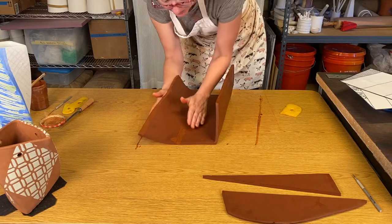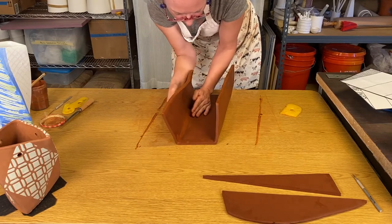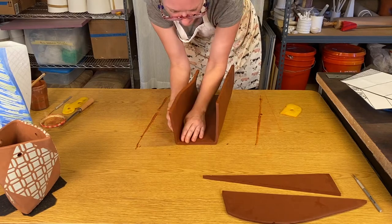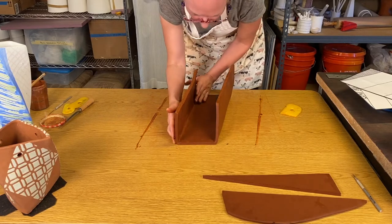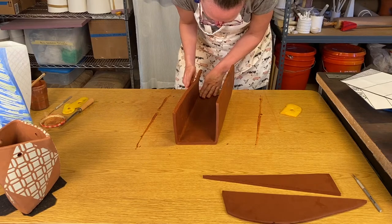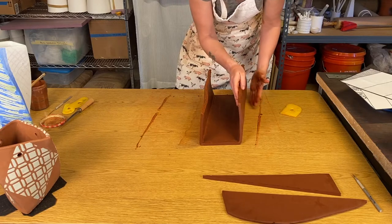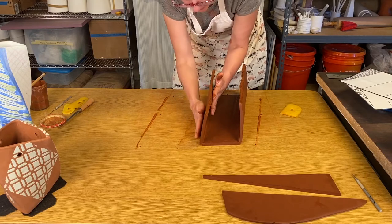So I'm gonna lift with my arm and my fingers on the outside are pushing up against this. My inside hand is supporting and I'm working from the top to the bottom and just pushing inward. Now I'm running my middle and index finger against this just to tighten that up. Now I do want to make sure I'm not sticking to the table. You can work on canvas or newspaper if you'd like. It's totally up to you. I just kind of keep picking up my form and moving it to make sure I'm not stuck.